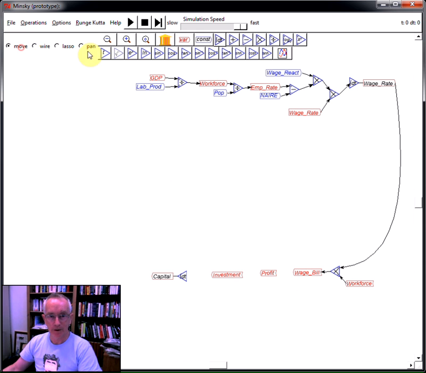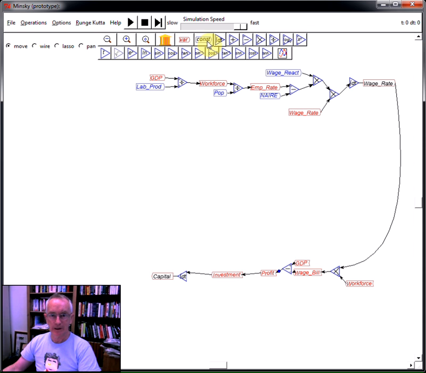I've left out GDP. Let's go and get a copy of GDP. So right click, choose copy, bring that down here. So GDP minus the wage bill is going to be profit, so I need a minus key here as well. And then I can link the rest of that together, so let's just wire that up. So GDP minus the wage bill is profit. In the simple model, all profits are invested. Investment is the rate of change of capital stock. Integrate it, and you get the current level of capital.